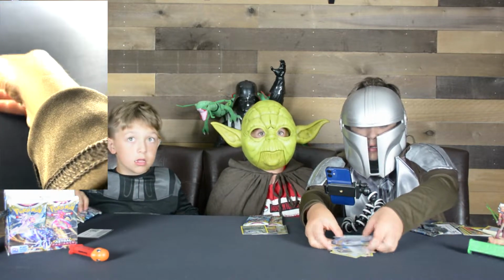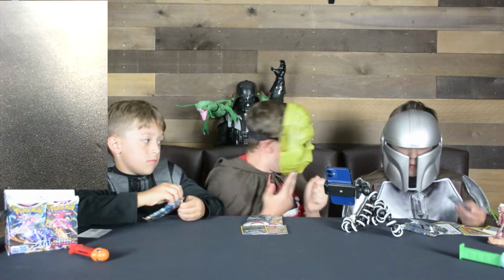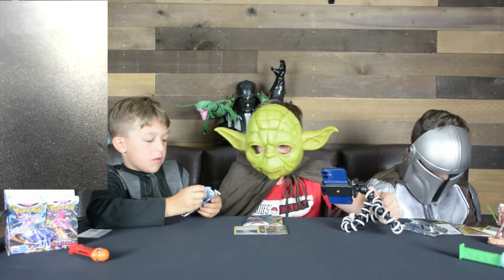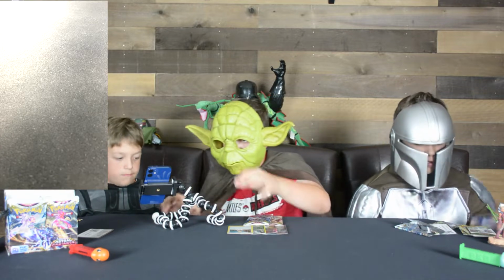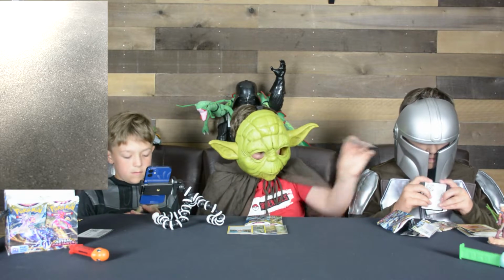4 for 4! This is crazy! Oh my goodness! And this is up, up, up, and away! We have 4-4, 2 holographics and 2 V's. This is extremely good. 4-4-4 is almost historic sometimes for Pokemon pulls. I mean, you're not going to get much left unless we got the best pulls of the box right here out of these packs. Yeah, that's crazy. Here, get the cards over here. Thank you for your hospitality.